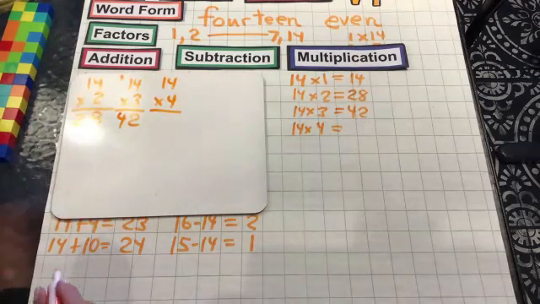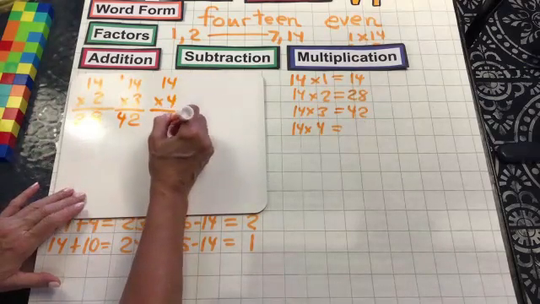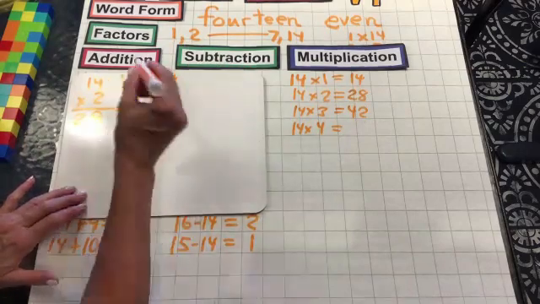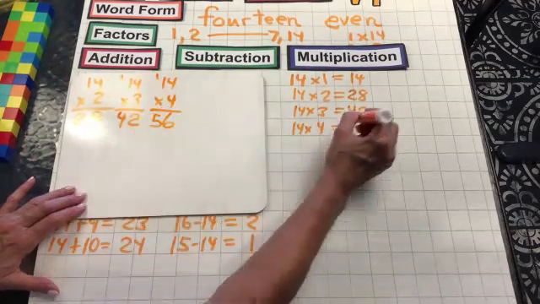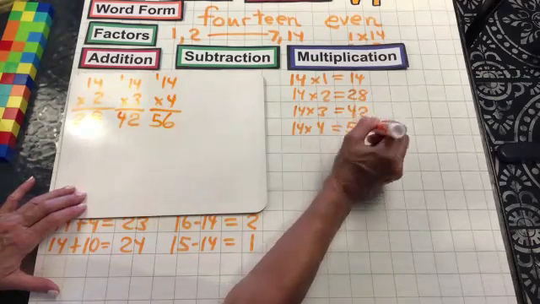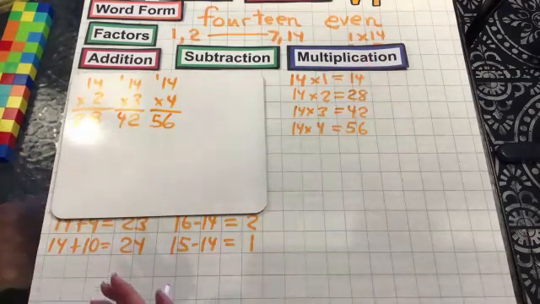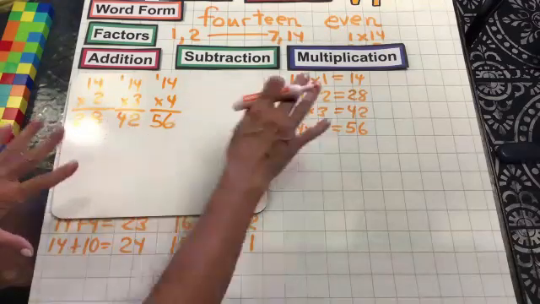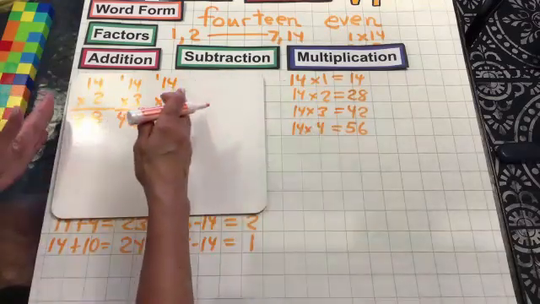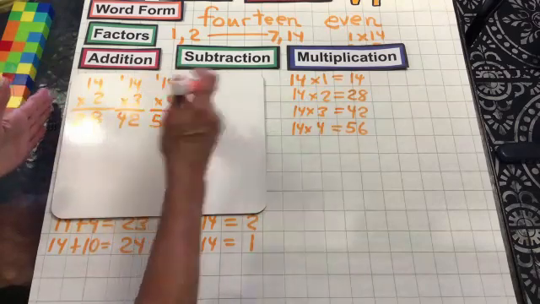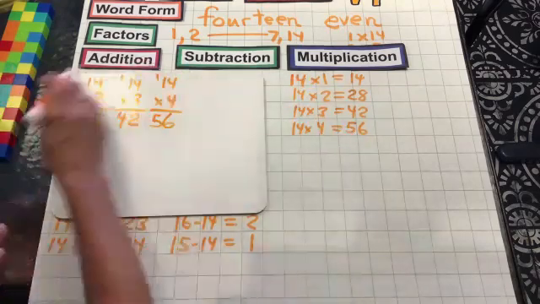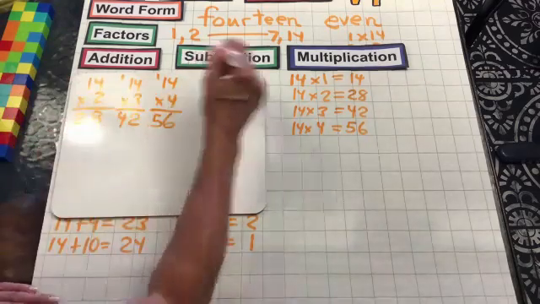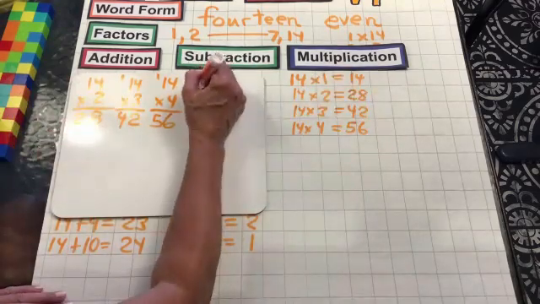4 times 4 is 16. Drop the 6, carry the 1. 4 times 1 is 4, plus 1 is 5. So that would be 56. So if you have not done this work or you're not sure about the multiplication, it's good to just leave this blank and do this with me. So we do this on a scrap paper and we write out our problem, or you can just do this on your number workout. It's fine to do it in this form. I'm doing it in both so you can see how that looks.